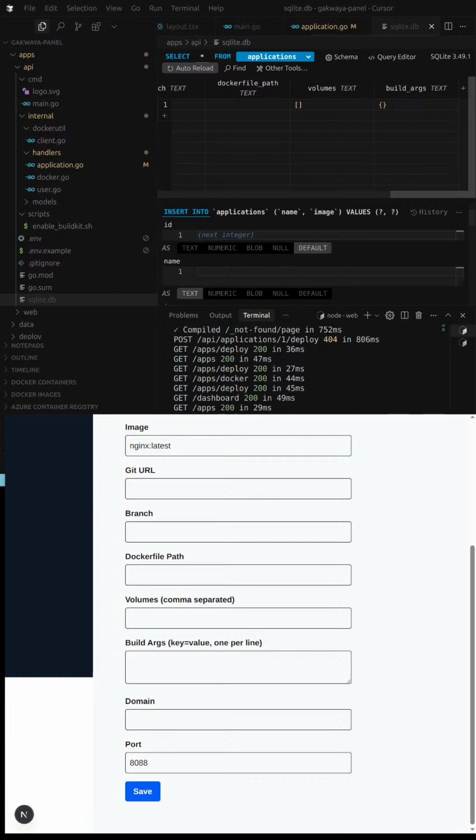Okay, include what we are having. Volumes, if it's going to be there, that's okay. Build args. Okay.